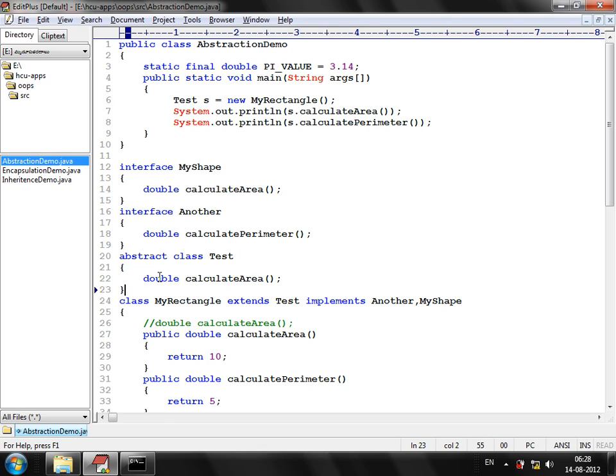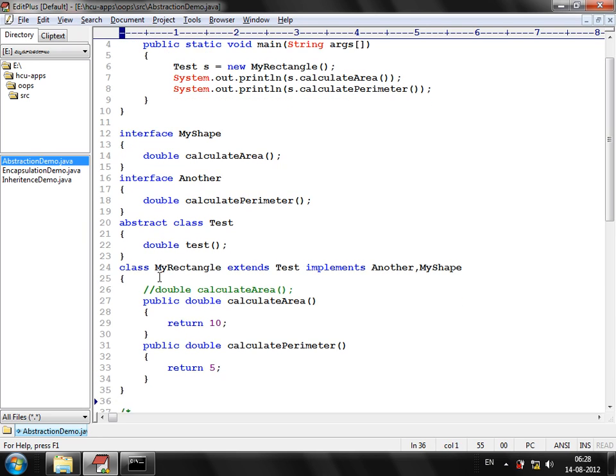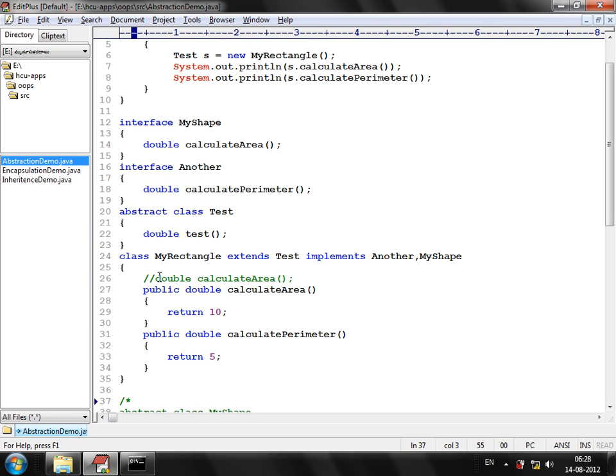If there is both extends and implements, then first it should be extends and then implements.